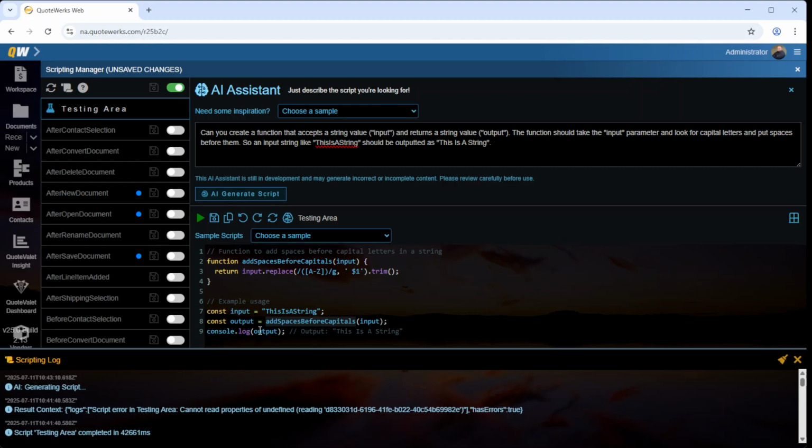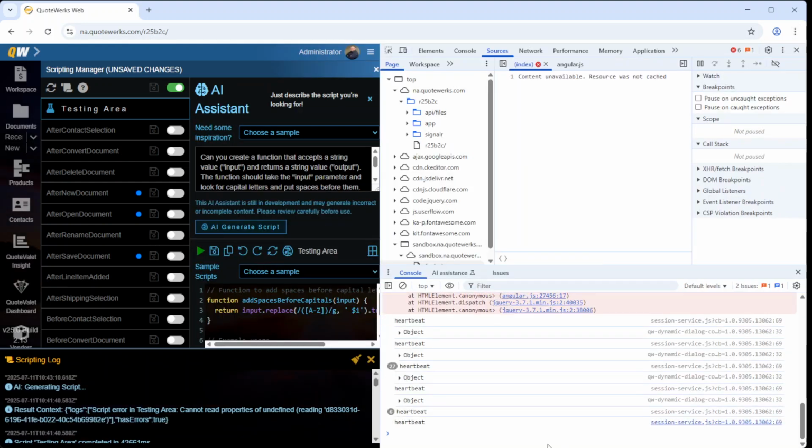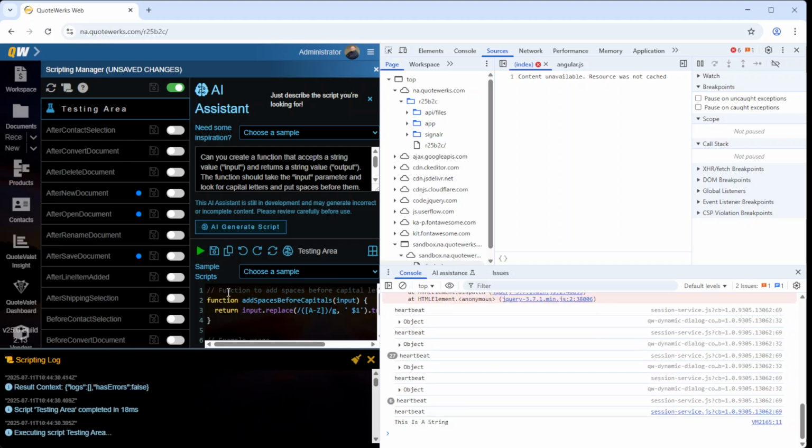So it's given me a ready-made way to be able to test this function. This console.log, you get to that by going to the three dots in your top right menu. If you go to more tools, then developer tools, that will open up the debugging area, the developer tools area of Google Chrome. So if we now run that, as you can see there, we've got this space is space a space string. Great.